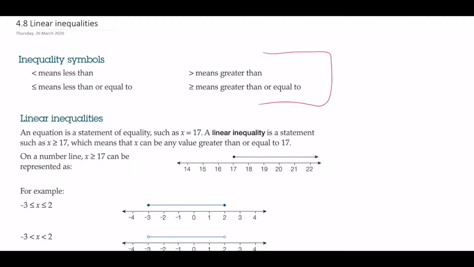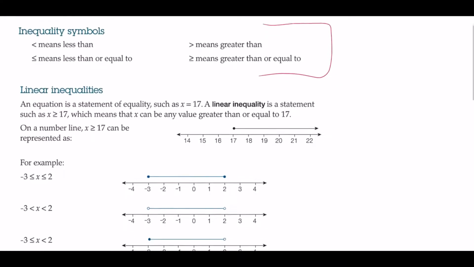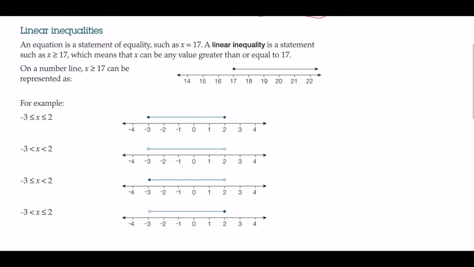Firstly, just in terms of the symbols, the inequality symbols, this one means less than, and we're reading them left to right, so the smaller side, less, and then this is obviously less than or equal to. And then greater than, again reading it left to right, the bigger part is on the left, and so that works. And then obviously greater than or equal to. That's the terminology that you need for this part. No big deal.